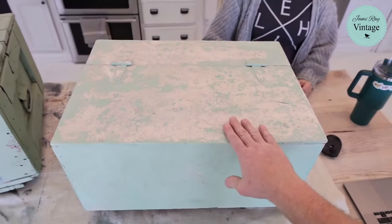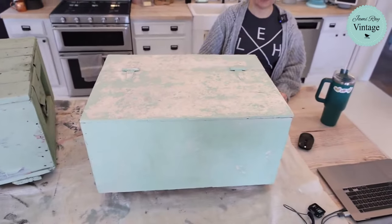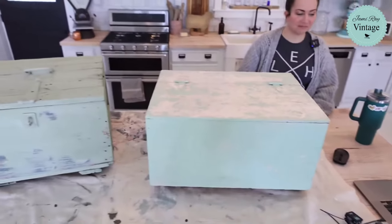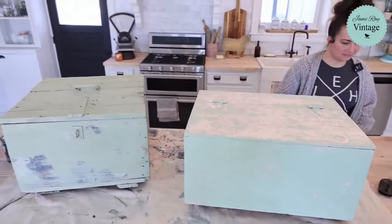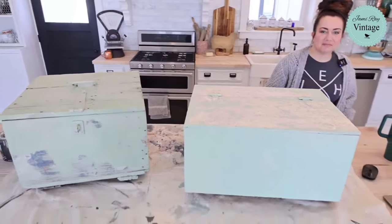Anyway, this was like huge chippy chunks coming off of it. We had to sand that. It looked more like the front, but the chipping on the top, because we heat gunned it most likely, was so strong. We're like, yeah, we can't leave that. You wouldn't have been able to do anything with it. It basically all came off, but love the way that came out.